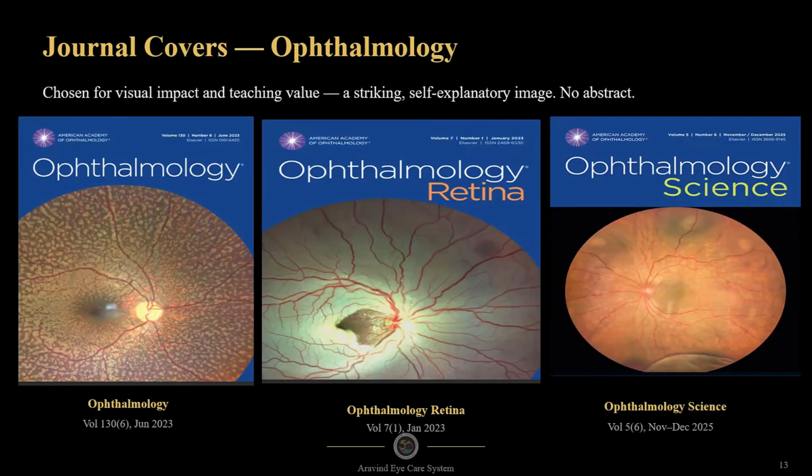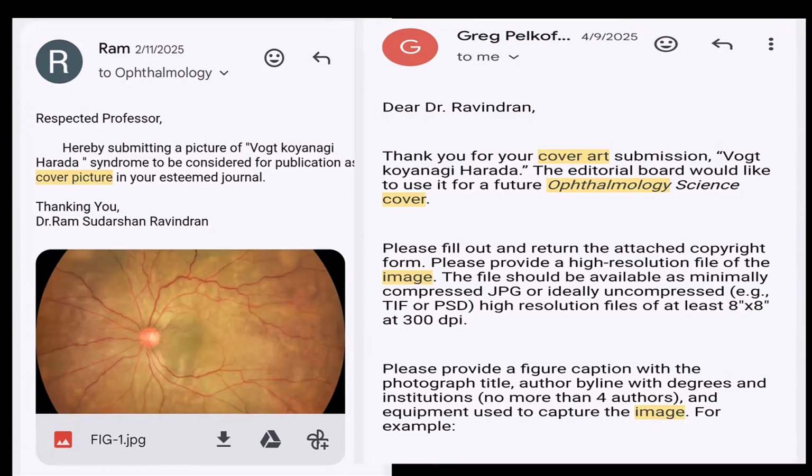So coming to my very own publications, these are a few publications that I have done as cover pictures in Ophthalmology over the years. I started doing this in 2022, and now I've got around 4 in Ophthalmology. It's a single image centered for the cover of the journal, selected by the editor. The first picture is a benign familial fleck retina, the autofluorescent image which I showed at the start of the presentation. The second one is again a CRAO with cilioretinal sparing, secondary to polycythemia. Third one is a classic image of VKH with serous detachment.